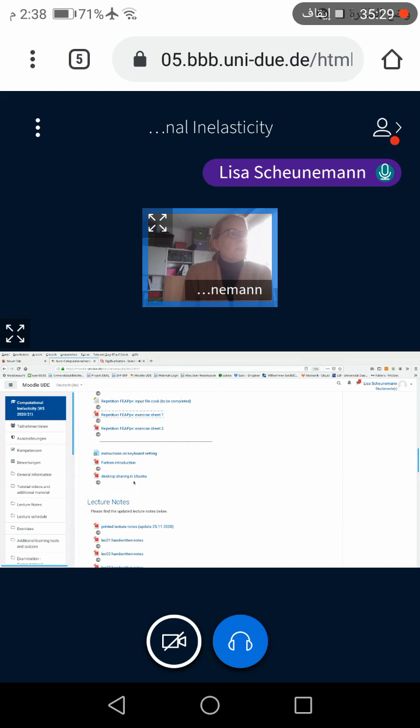Second thing, which is important for today's exercise, is this PDF file, desktop sharing in Ubuntu.